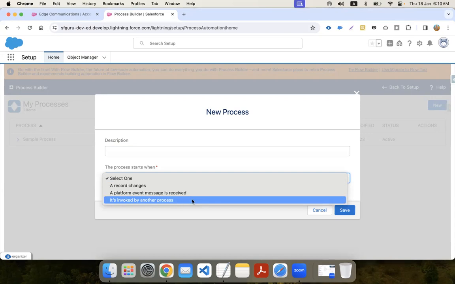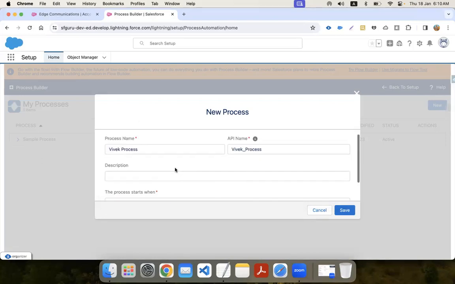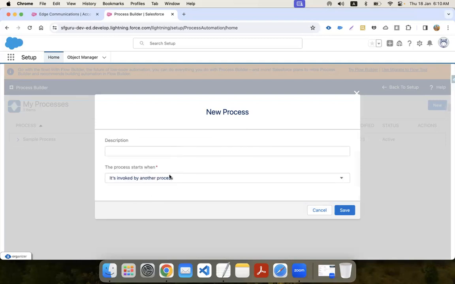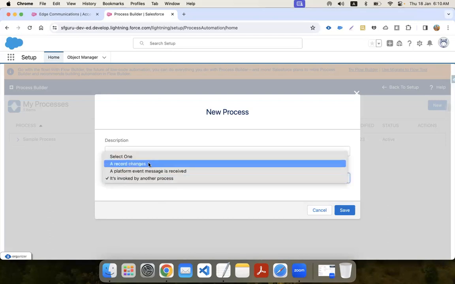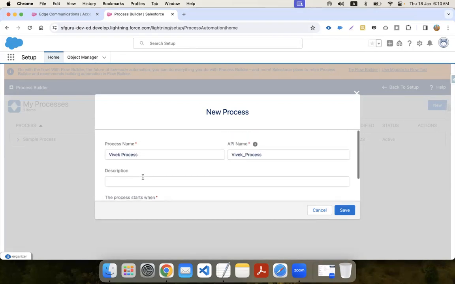If you specify this and then create the Process Builder, this Process Builder will be executed only when another Process Builder calls it, otherwise it won't. Mostly we'll use record changes in real time.